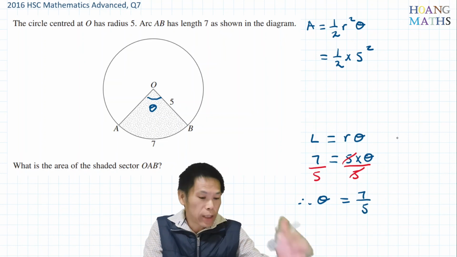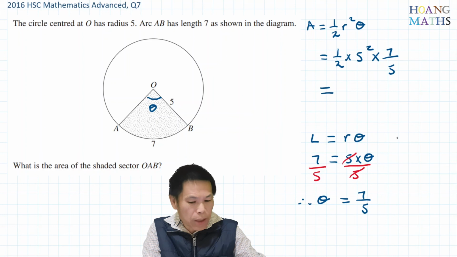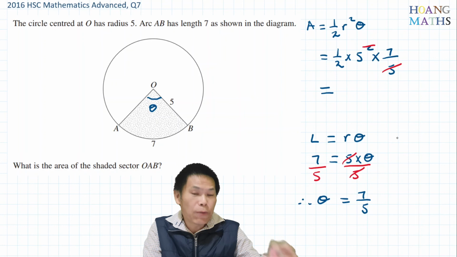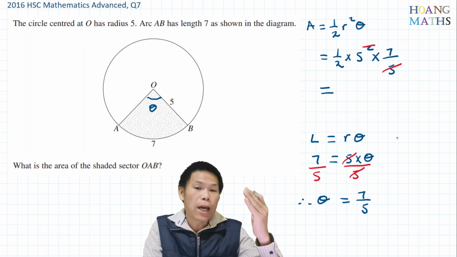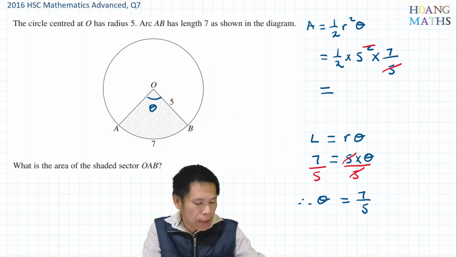So now I can just work this out with the area. So I times by theta, which is 7 over 5. So I just simplify this. This cancels with this 5 here. So you're left with 7 times 5 and then divide by 2. So 7 times 5 is 35, so the answer is 35 over 2. That's equal to, 2 goes into 35, 17 times, remainder 1. So it's a half. So 17.5 square centimeters.